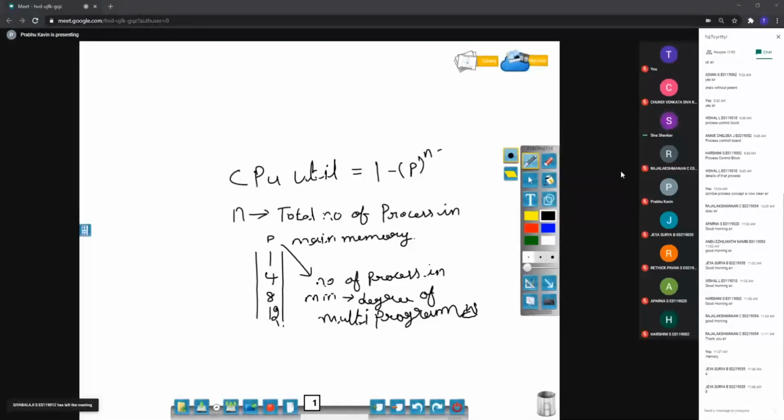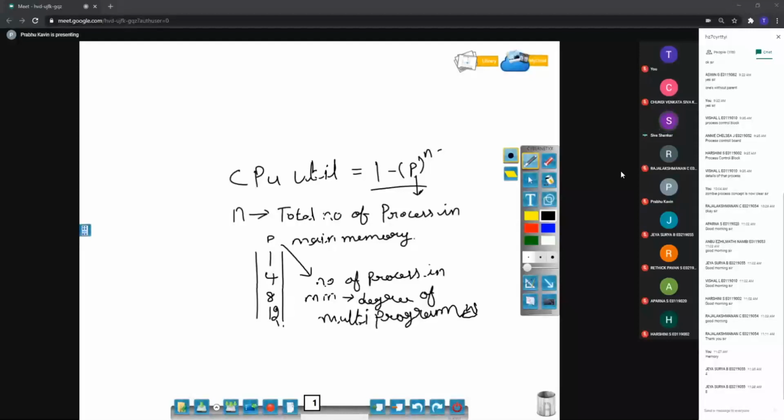Please assist. Okay. Therefore, the CPU utilization depends on the degree of multiprogramming, which is n. The p value, as I told you, is the fraction of time it is going to work in the IO. Here, in this case, you can apply the values and take the answers.